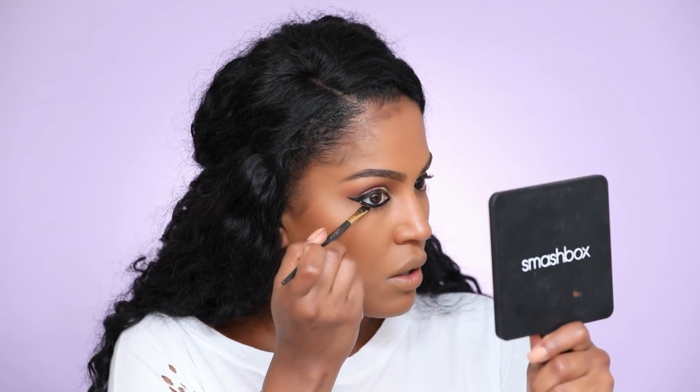Test your sensitivity first, so maybe try a little spot on the outside, to make sure you're not sensitive to the cream in the waterline. Some people are. If you wear contacts, it may not be the best idea. Maybe use a pencil. But I'm just lining the waterline and a little bit under the lash line. That black eyeliner really makes the purple pop, huh?